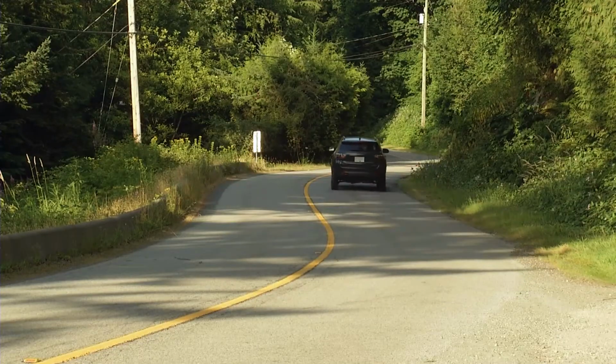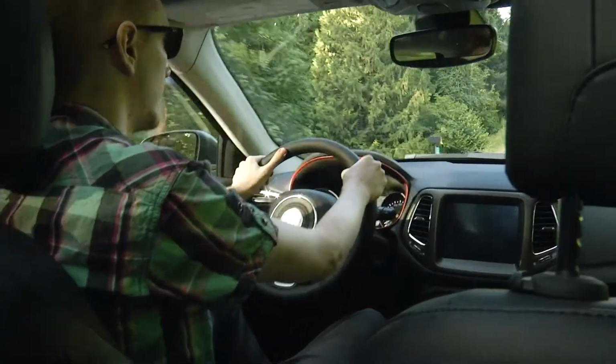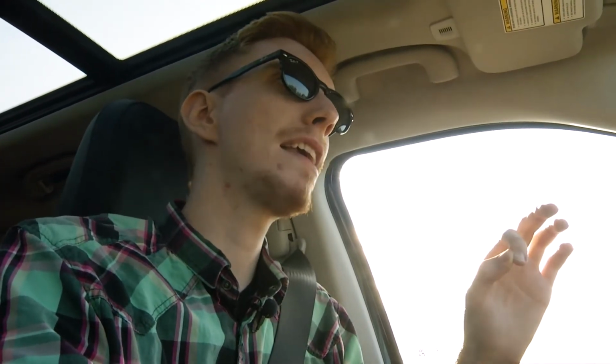I can't, however, say nice things about the powertrain. The engine is Chrysler's 2.4-liter Tiger Shark 4-cylinder. It's not a bad engine, quiet and adequately powerful, producing 180 horsepower and 175 pound-feet of torque. But that's at the top of the rev range, and the 9-speed automatic transmission does it no favors. It likes to stay in the highest gear possible and is reluctant to downshift. And while those shifts are imperceptibly smooth, it comes at the price of them being unbelievably slow, which means the manumatic mode is next to useless.